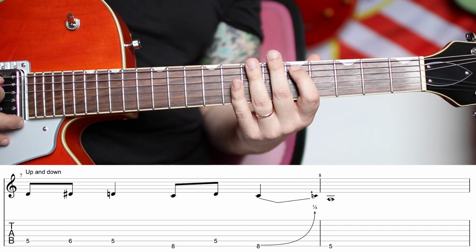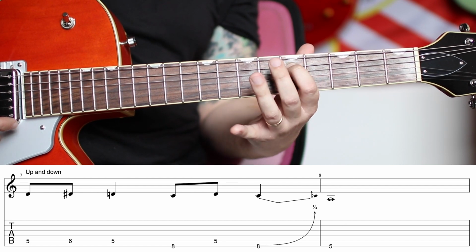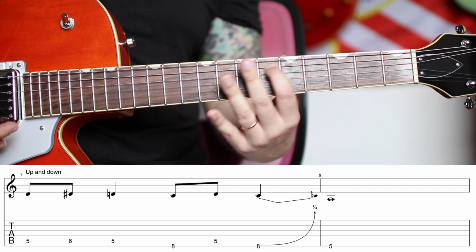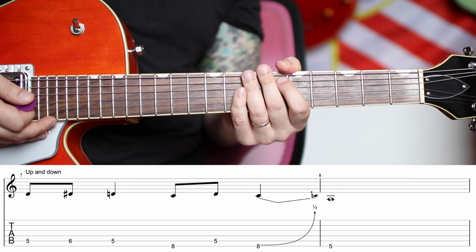And you aren't limited to just that. You could slide, hammer on and pull off. Any way you get up and back down, feel free to experiment with that as well. All right, let's take a look at the next lick.